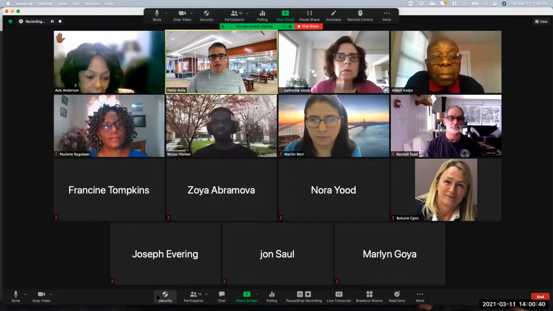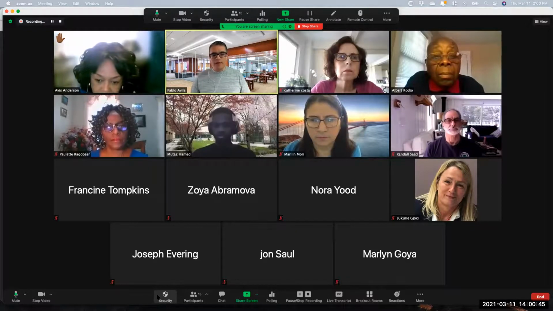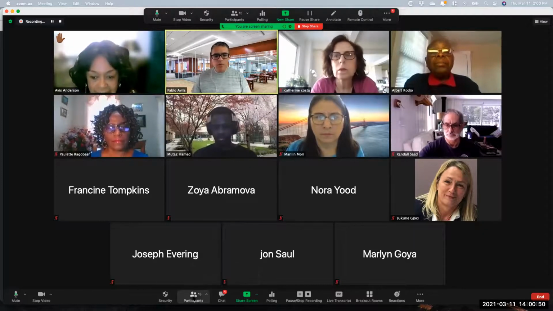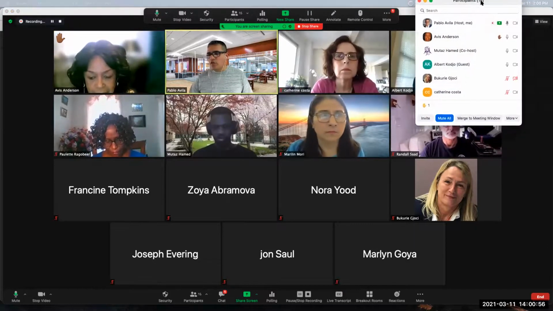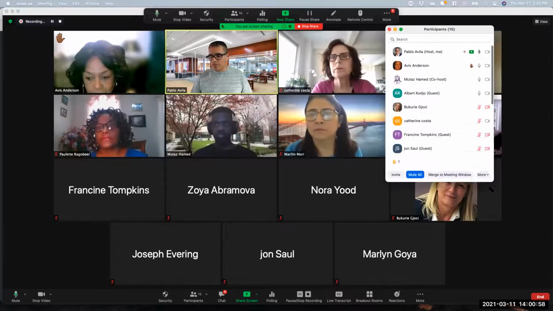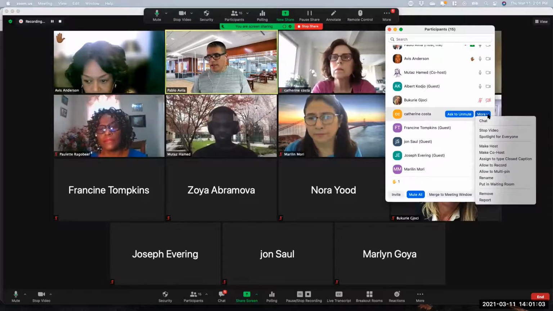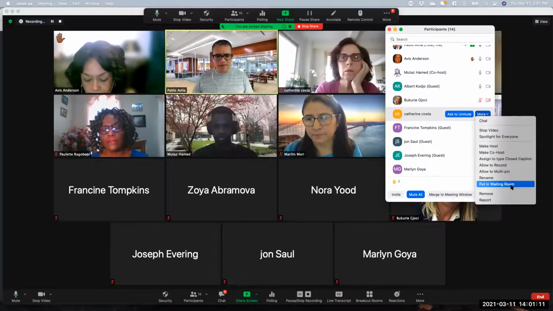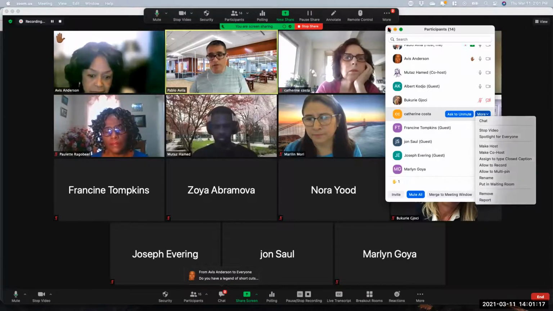Correct. You can unlock it at any time if you lock the meeting. It sounds though that for the example that you're explaining, you may want to use the waiting room instead. So you can put anybody in the waiting room if you want. If I show my participants panel right here, let's say that somebody needs to step out, I can simply go and put that person in the waiting room. So in that case, it sounds like that may be best as opposed to locking and unlocking the meeting, but you're still able to unlock the meeting if you have to.